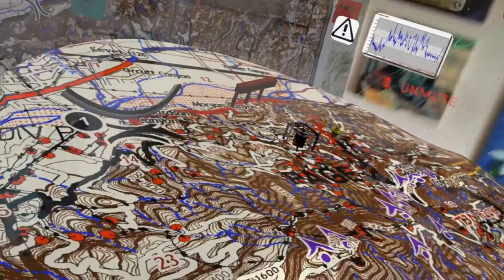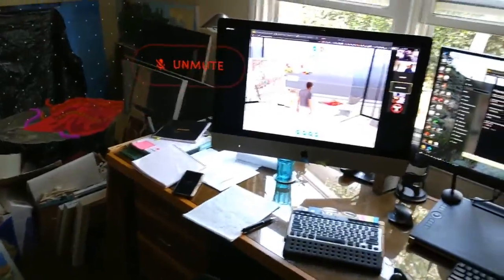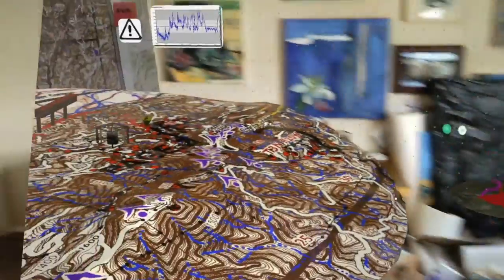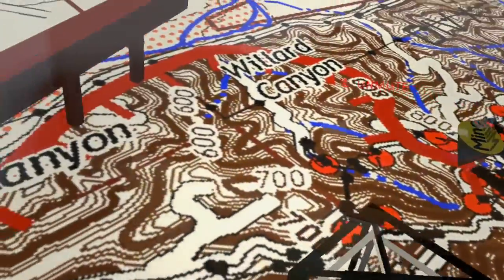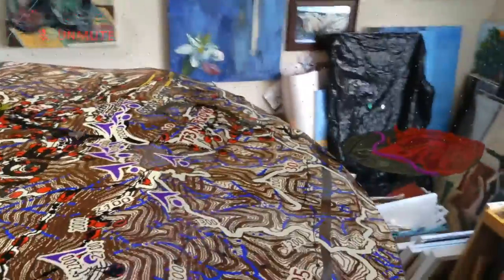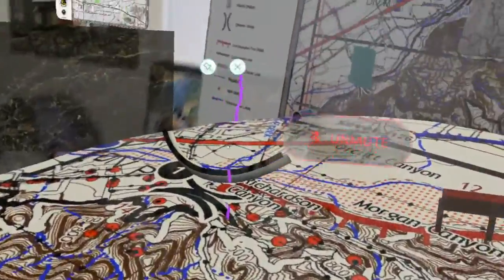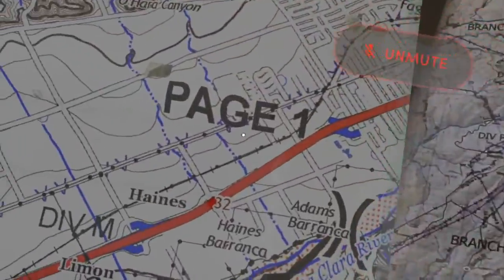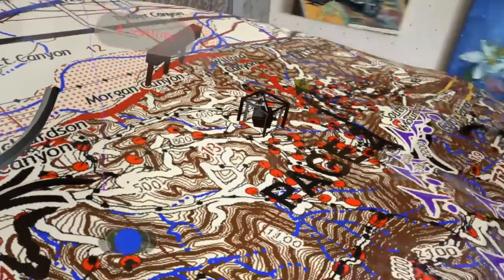So when we're talking about interacting with the hologram, the more that I've been standing in this space trying to imagine myself managing this situation, what I end up doing is I just walk around. I just look at stuff. So instead of screwing around and moving an icon and doing all this gibberish, I just go look at it. And that's the benefit of it being a spatial thing: if I want to get close to something, I just go right up to it and look at what it says, and then I walk back and take in the whole picture.